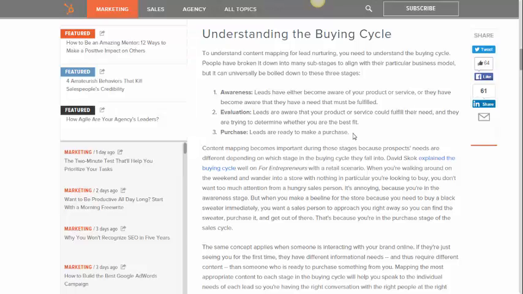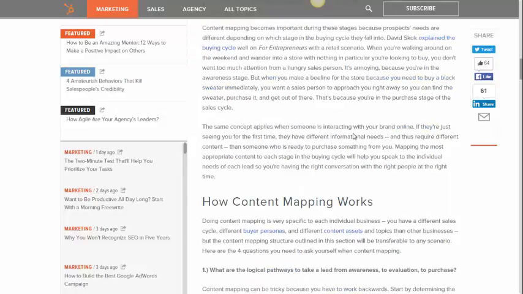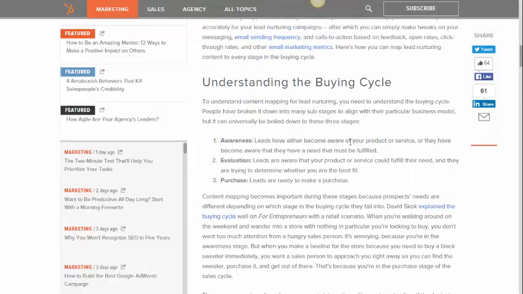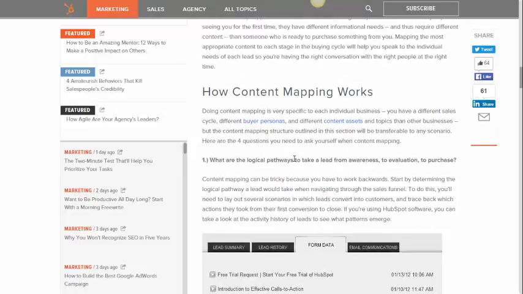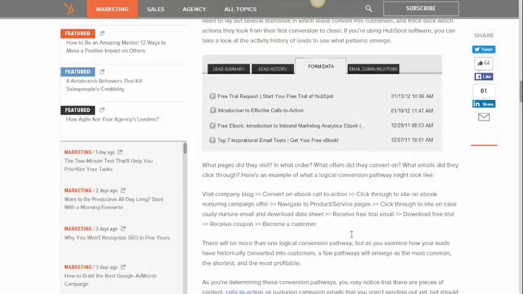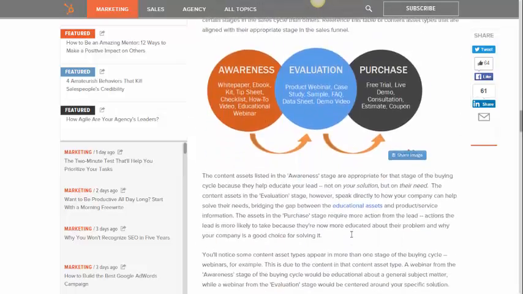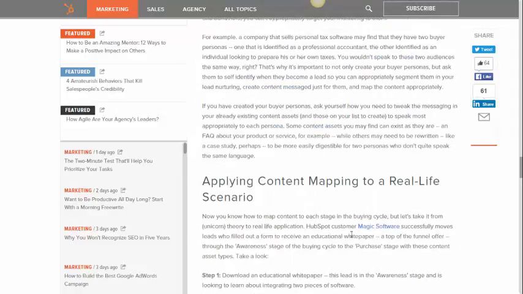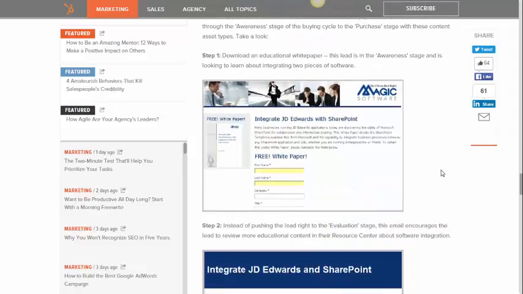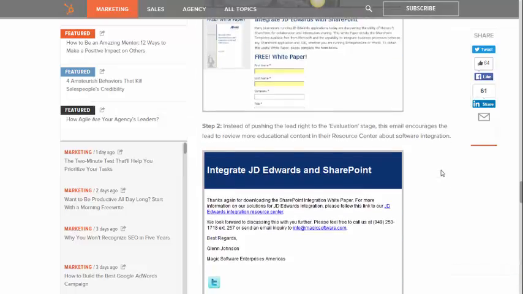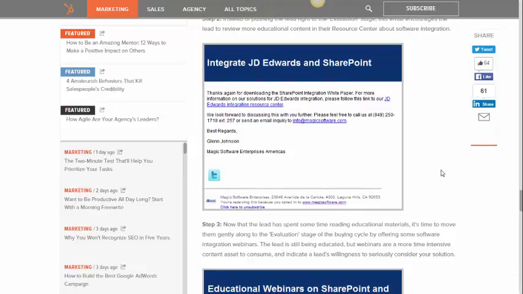Now, I thought when I saw this rather simplified example that this was going to be a B2C argument. It actually isn't, because in the example that they give from JD Edwards, scroll down a little, here we go. They walk through a series of emails or a series of content and emails from JD Edwards, clearly a B2B proposition. And it is a good example. It really brings to life the points that they've made earlier. I am going to recommend that you read this article.